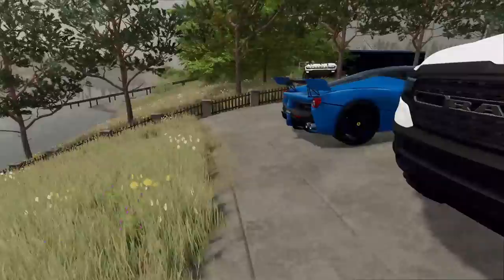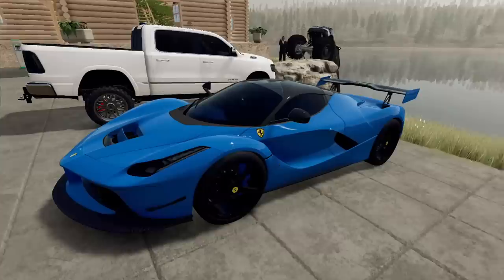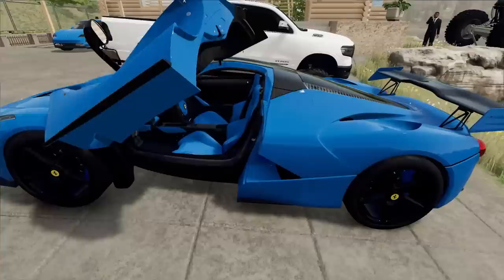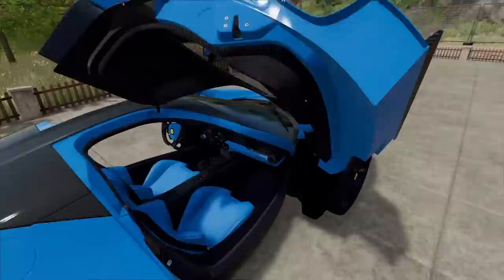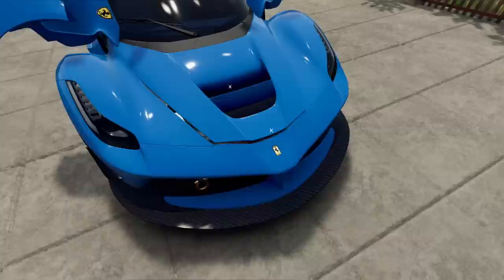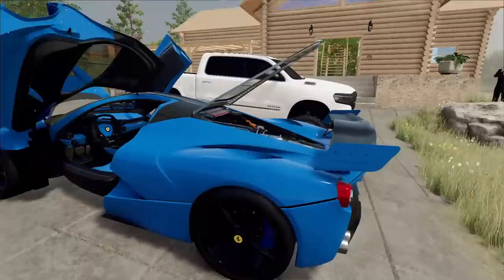We've got what looks like a Ram 1500 5.7-liter Hemi — that's what I'm talking about. It's got some upgraded American Force tires on it. And we've got a LaFerrari — this is the car I wanted to find and it's a very expensive car, about $2.5 million. The year is a 2014, which is why it's a little cheaper than most LaFerraris. It's got the all-blue package — absolutely insane, definitely customized. We've got the front splitter guard and a front trunk. There's the engine compartment all opened up.